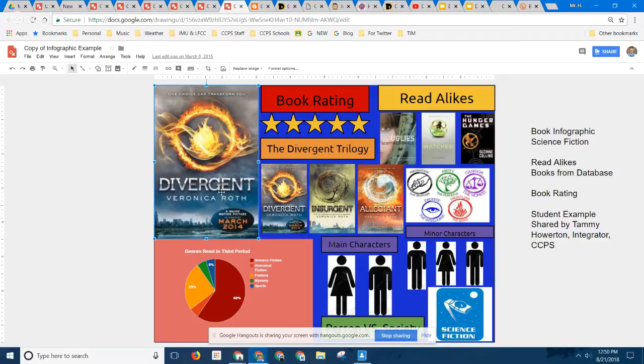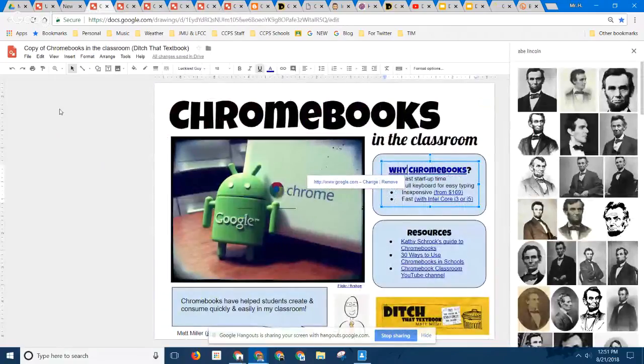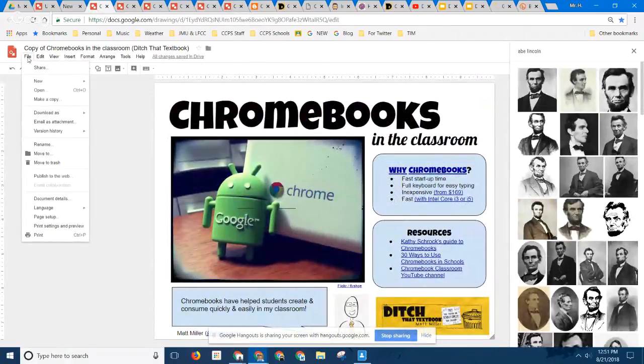One of the things that none of these have in them yet is something that's kind of a little bit of a workaround, or what some of us might call a hack, to bring in a video into some of these. So I'm going to actually jump back to the first one, and I'm going to show something else that's very nice for these as far as getting some more real estate.